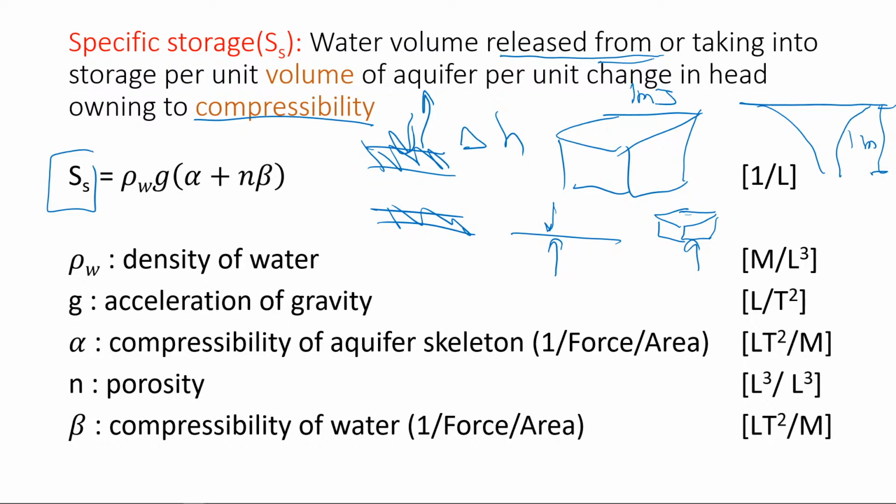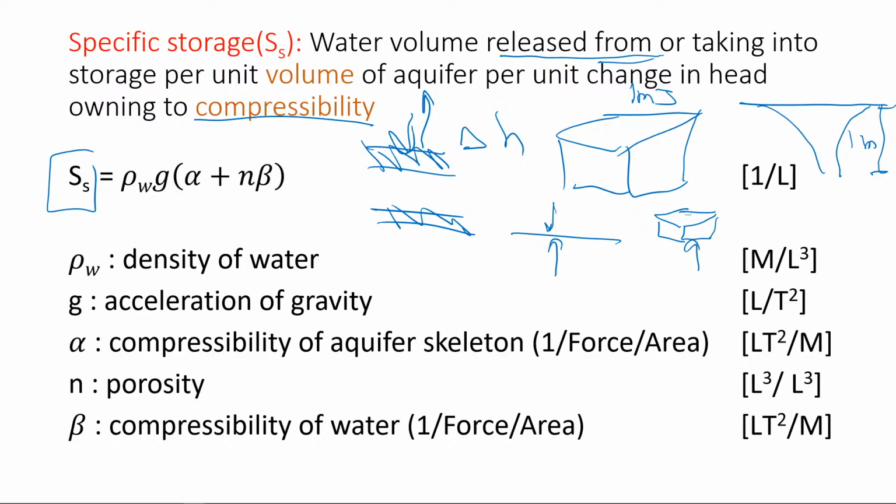So now, how much water will come out if we lower the head by 1 unit? We are not taking water by gravity and draining the aquifer material, like dewatering the boreholes. No, we are not lowering the water table, or there's no water table here. It wouldn't be called a water table, it's more like a water level. We are just removing pressure so that the aquifer skeleton compresses and a slight expansion of water will occur. That's all that will happen. The skeleton will compress and the water will expand, and you will get it out.